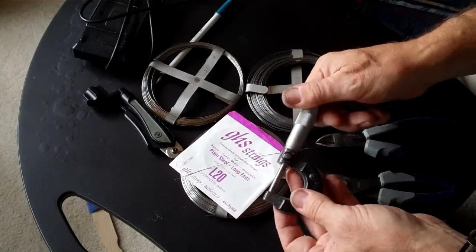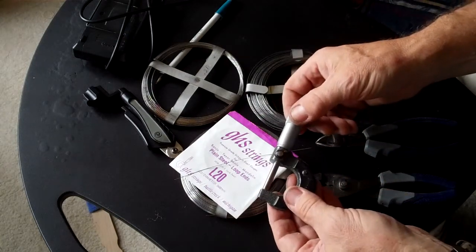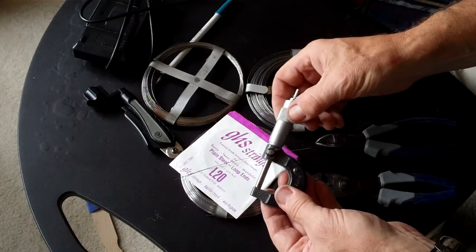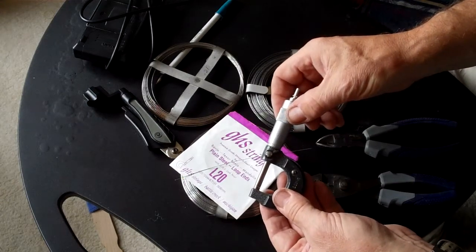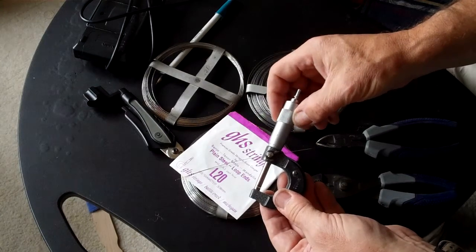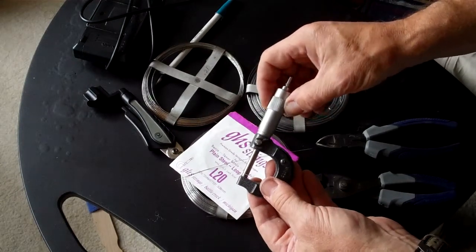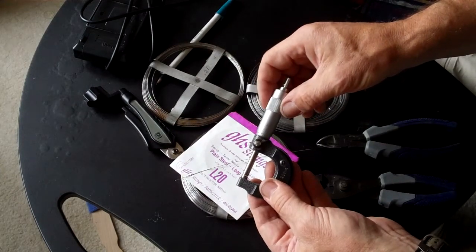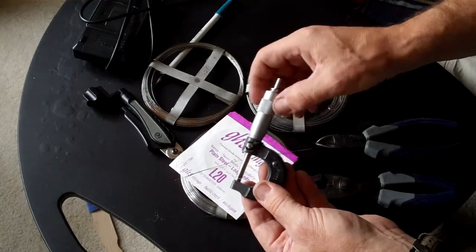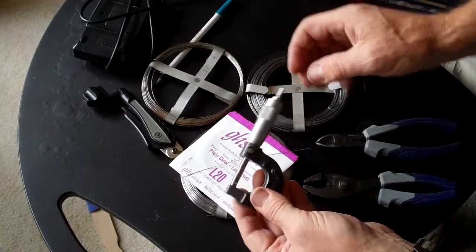If you do buy a micrometer and don't know how to use it, ask one of the salesmen, and they should be able to help you out. But basically, if I rotate this, this is 5 thousandths, 0.005. That's about the thickness of a human hair. There's 10 thousandths, or 0.010. There's 15 thousandths, and there would be 20 thousandths. So that's going to be about the thickness of the string.